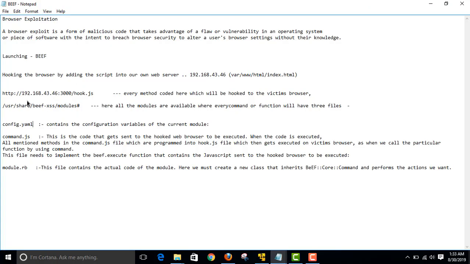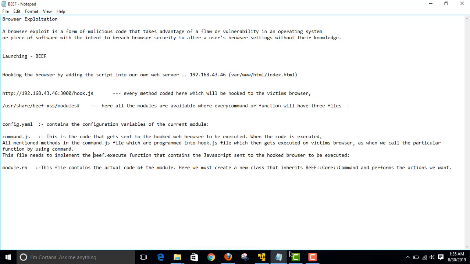The config.yml file contains the configuration variables of the current module, and the next one is command.js, which is the JavaScript file. This is the code that gets sent to the hooked web browser to be executed. When the code is executed, all the methods mentioned in this command.js file, which are programmed into the hook.js file, get executed on the victim browser.